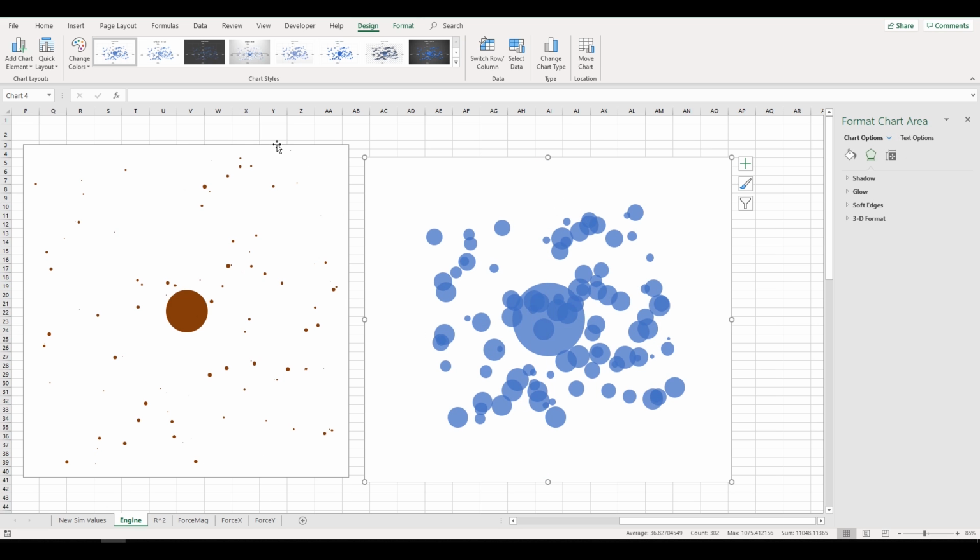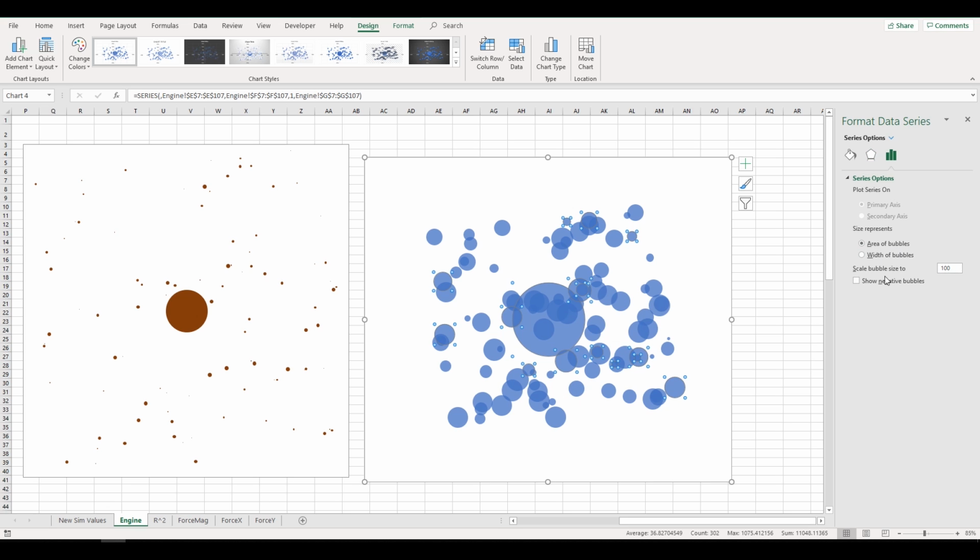Now this one's a bit more zoomed in. I think I've got them at -1,000 to +1,000, whereas this one, as we saw, was -1,500 to a positive value of the same amount. So it's a bit zoomed out, so to speak. Another thing, clearly these bubble sizes are a lot smaller. I quite like the transparency in this one. I might keep it and get rid of this chart altogether. But for now, I'll just show you what you need to do here.